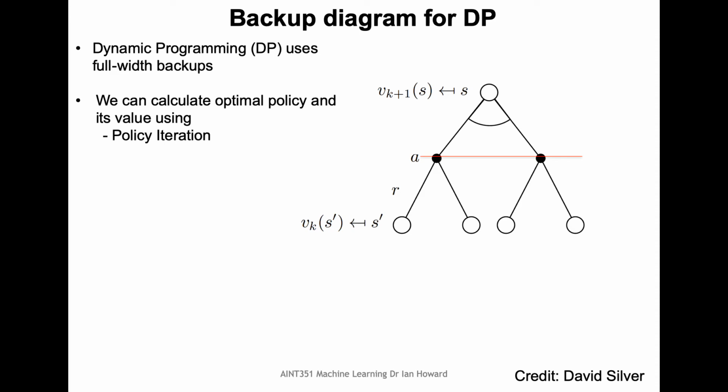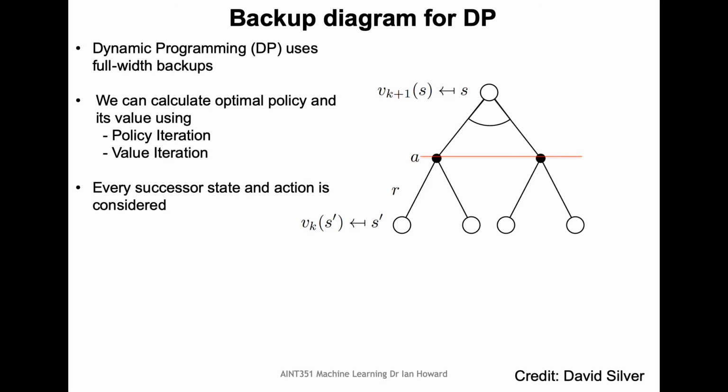DP is very useful then for things like iterating the policy in order to improve what we can do, to get the most gain from a given state by taking the right action or the best action. It's also very good for working out what the overall value of a state is, by calculating many times and iteratively updating what the value is.